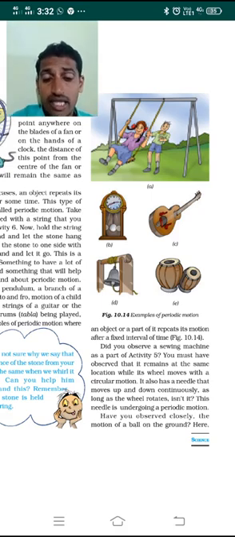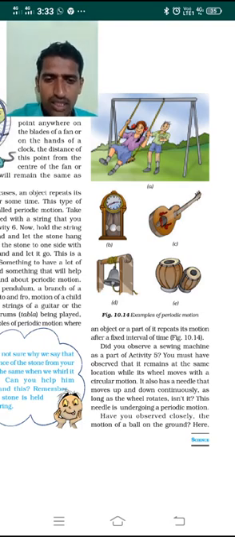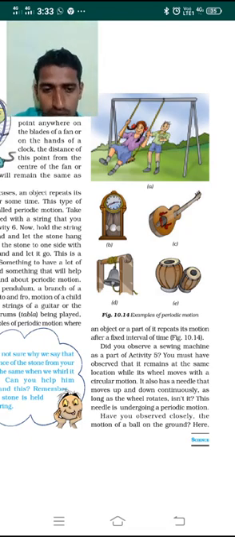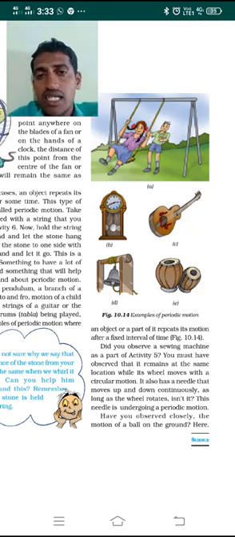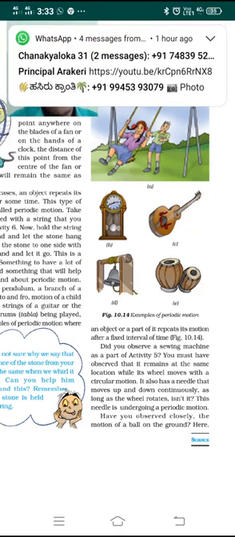We have already mentioned in activity number 5 that the sewing machine also shows periodic motion. See how its parts act in periodic motion. You can remember that whenever you want to stitch something, its wheel starts moving along with its needle. Its wheel rotates in a circular motion. Whenever you push it, the wheel moves.